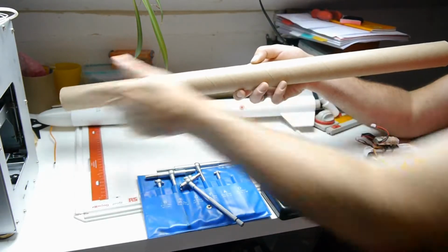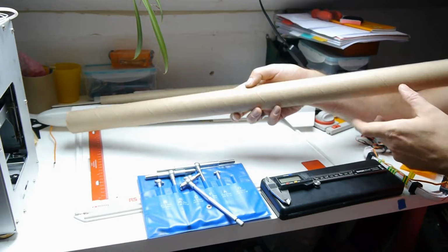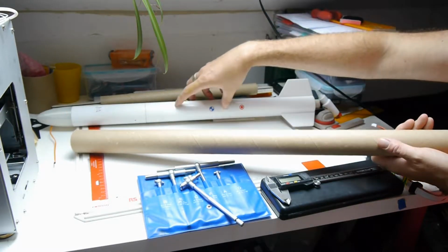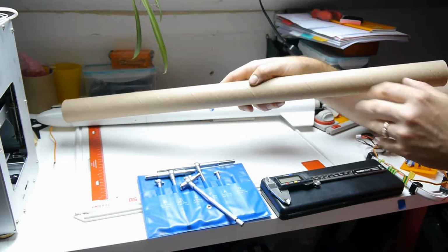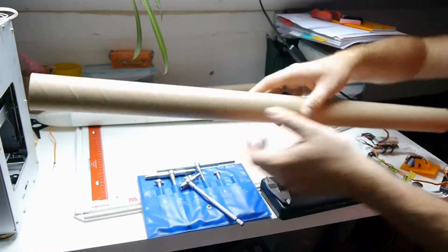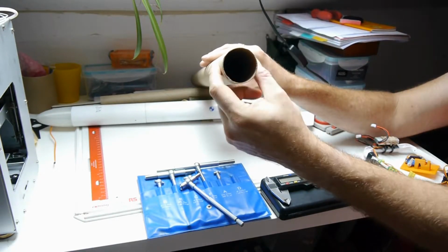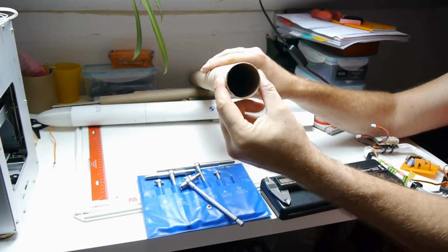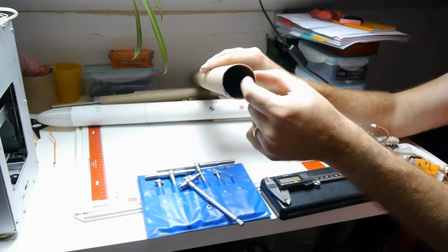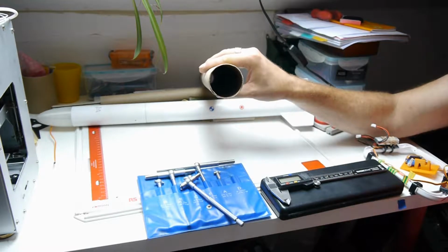First thing you want to do is measure how much tube you've got lengthwise, get a tape measure on it so that you know how much you've got, because ideally you want to make the booster section and the payload section out of the same tube so that all the diameters match. And then a good place to start is to identify all the diameters of this tube. So the internal diameter and the external diameter. And therefore you should be able to work out the wall thickness as well.